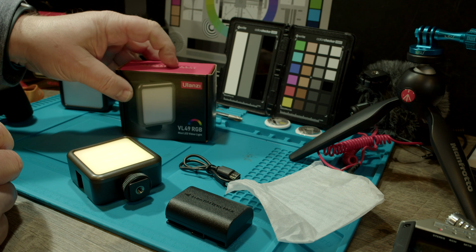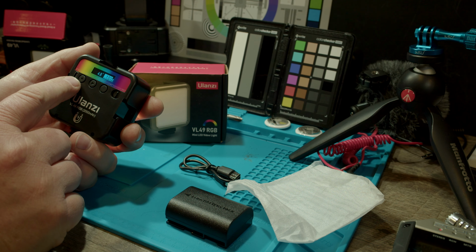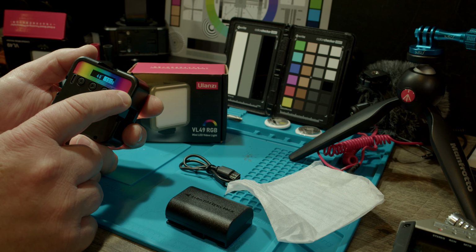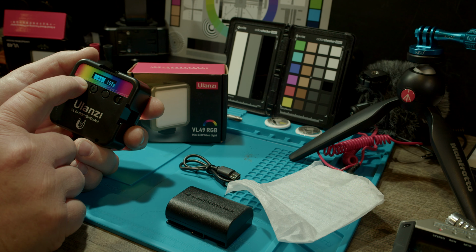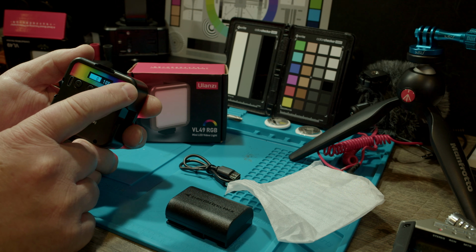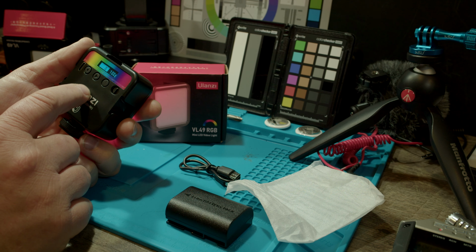Here, the VL49 RGB. Look at this. On the back of this thing, you have a scale from 0 to 360 degrees, and if you click on here, with those left and right buttons, you can change the color from 0 to 360, and it goes basically through the rainbow. So like this, it's some reddish color now, right? So that you can do.